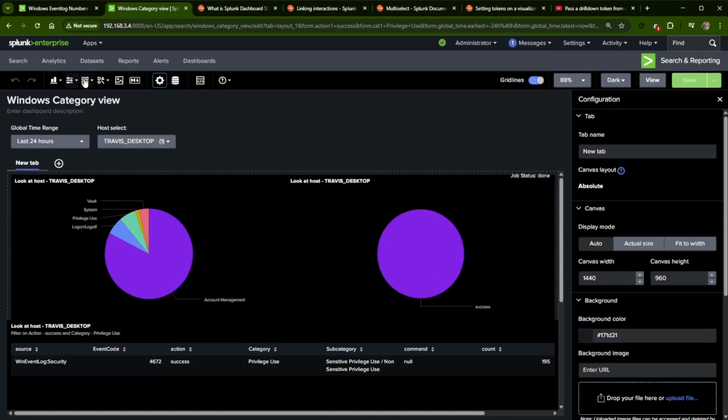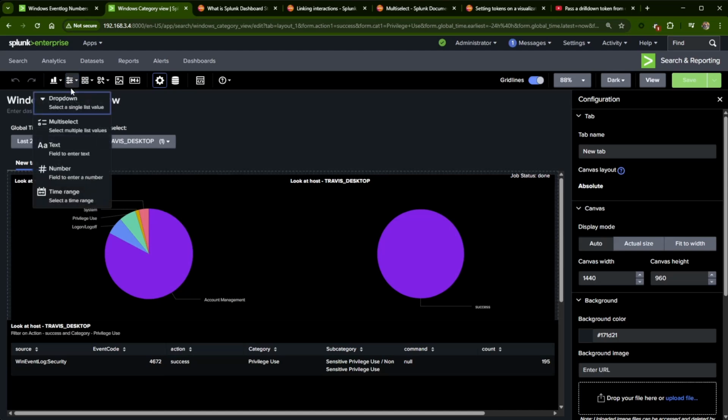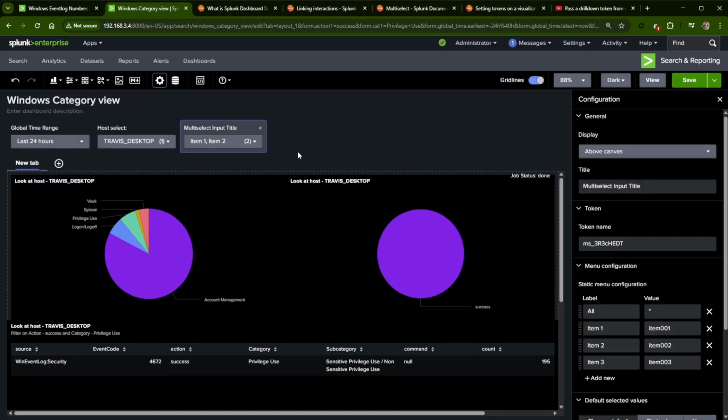What I've done is create a multi-select. I also want to show you multi-select and the trouble with spaces. So here, I'm going to get rid of values.